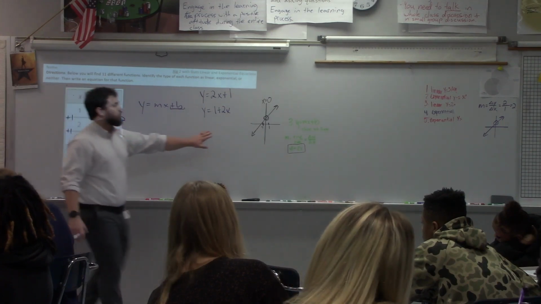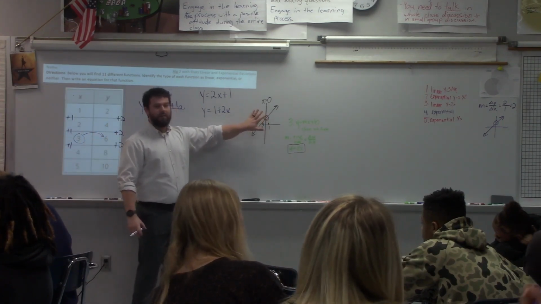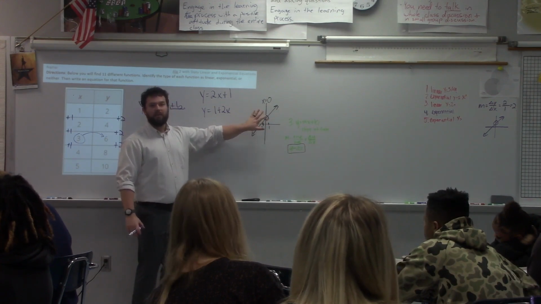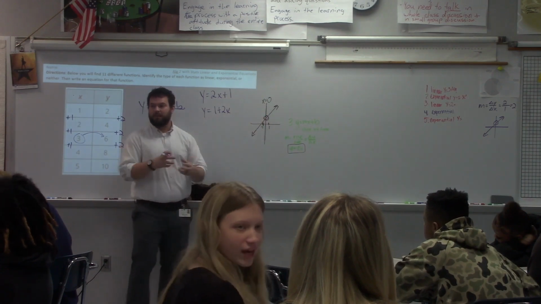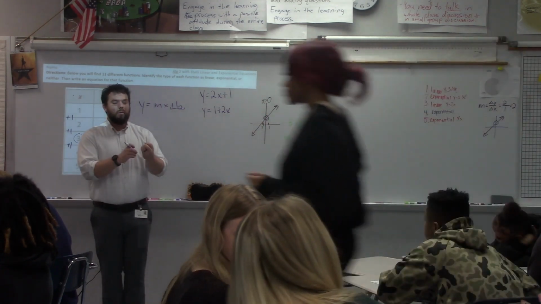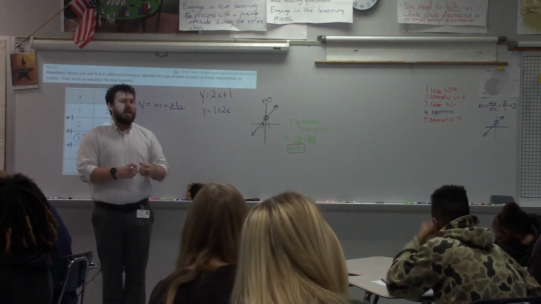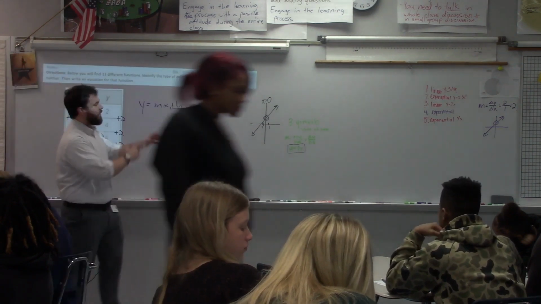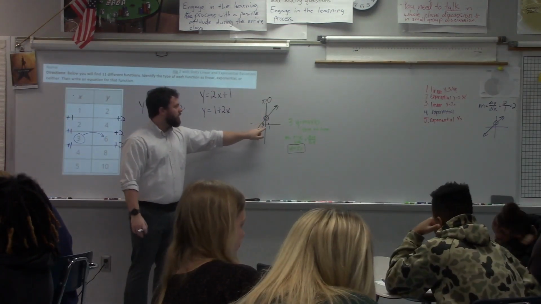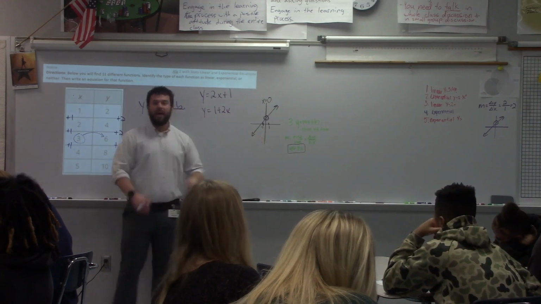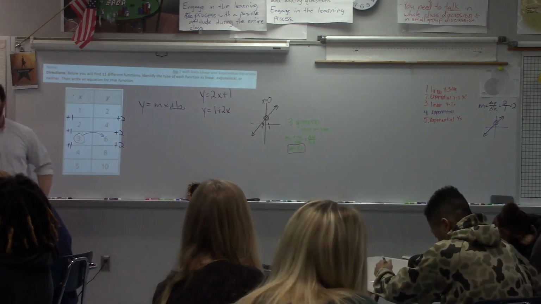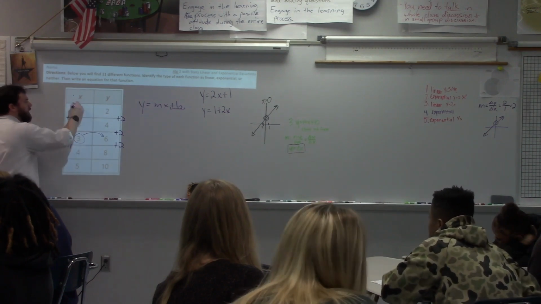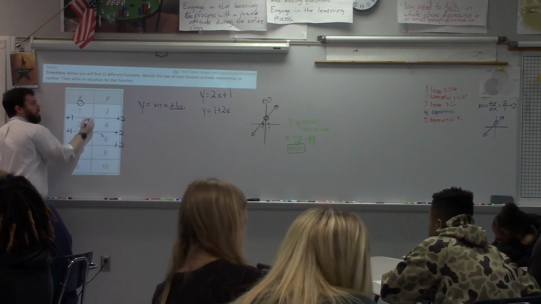And I'll point this out. I draw this because this is how I eventually learned how to determine what the y-intercept is. It was never by memorizing because I constantly messed up what was supposed to be 0 with x and y-intercepts. It was by drawing it and identifying that relationship graphically that I was like, oh, if I want a y-intercept, the x has to be 0. That's what I was able to visualize to make sense out of it, and I was able to keep with it. So notice none of this is my y-intercept. I need an x value of 0, so what's the y value here?